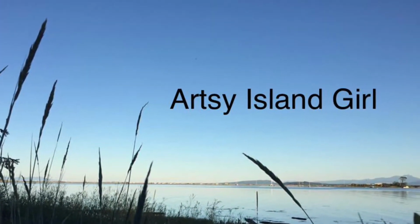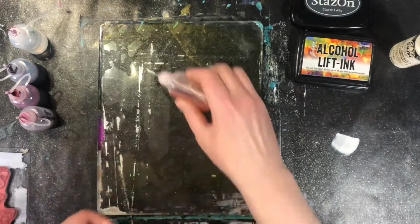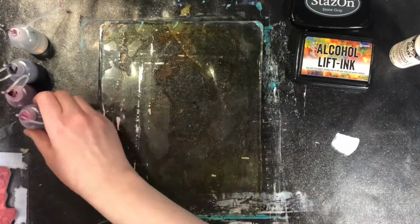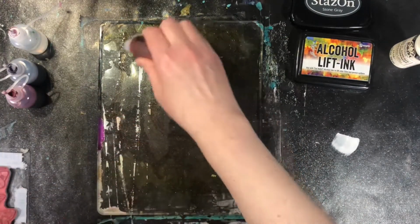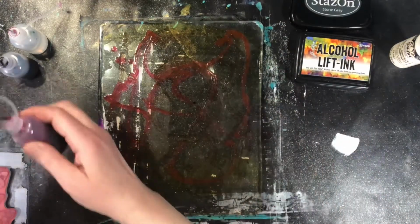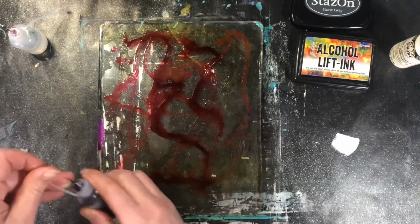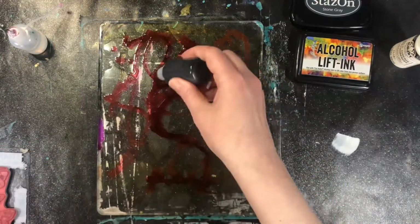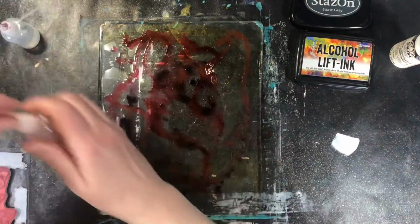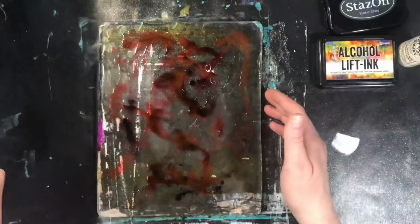Today I decided to play around with my Gelli Plate using alcohol inks to color the base of a wood panel for a mixed media project. So these bottles of alcohol ink that I'm using here have 1/3 of the alcohol ink color and then 2/3 of isopropyl alcohol. It's just to lighten the shade and help it spread a little bit more evenly. If you wanted the colors darker, you could go straight from the alcohol ink bottle and then you could just add some iso to soften the colors wherever you wanted.